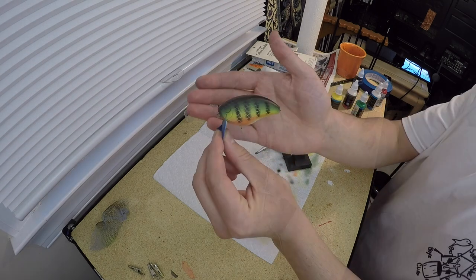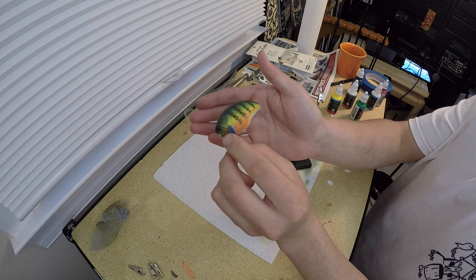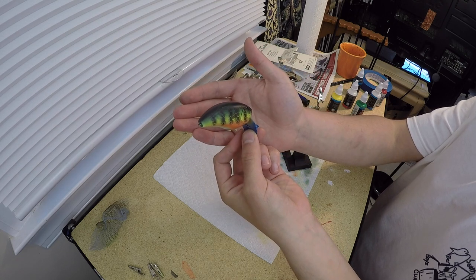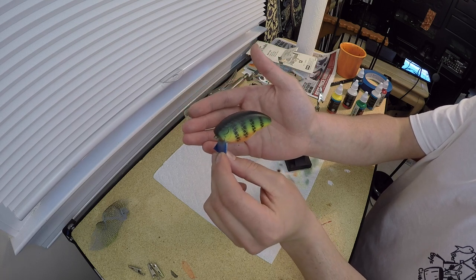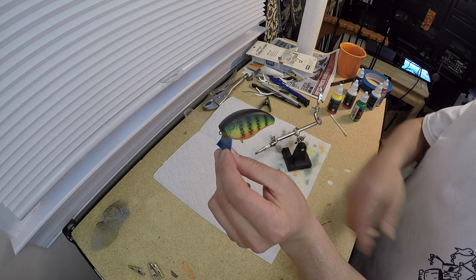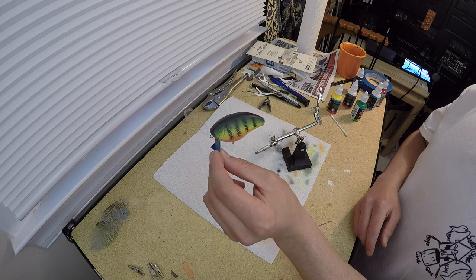Hey guys, so here's the end result. For my first time, I'm pretty happy with it. I definitely think it'll be a lure I'll put in my tackle box and throw when the water warms up a little bit more. From this point on, all I really have to do is throw some clear coat on it and put some trebles on it, and then it goes in the tackle box.